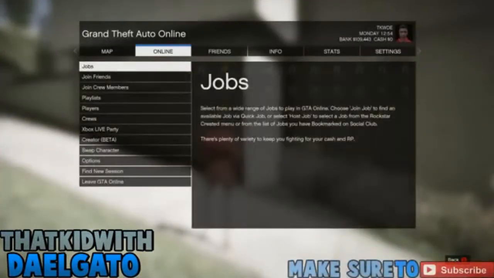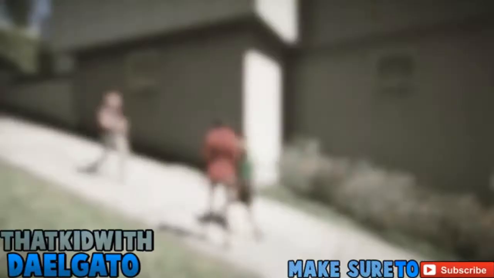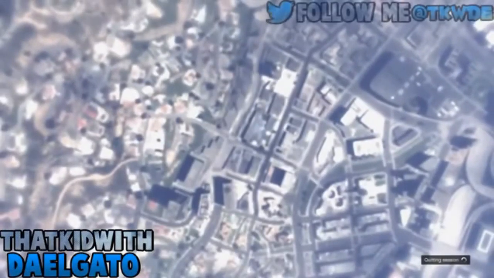So first of all, to get on with this video, what you're going to do is press start, go to online, then go to creator. Then what we're going to do is just go to deathmatch. Don't click tutorial, click deathmatch.